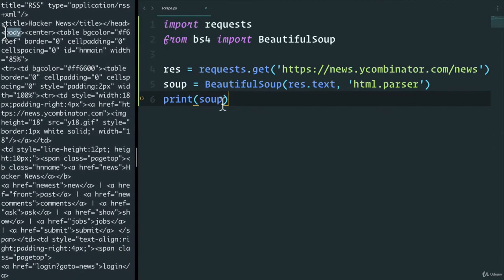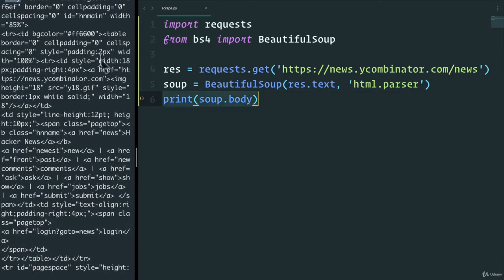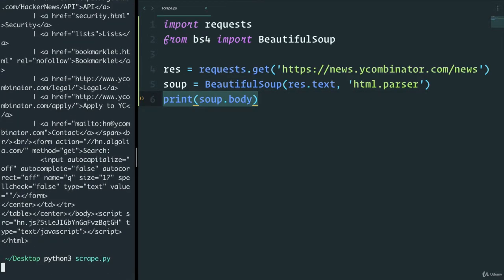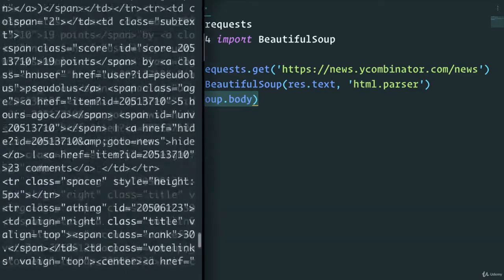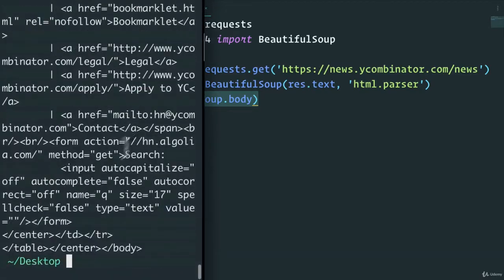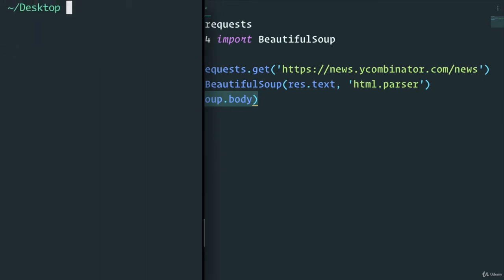So for example, I can do soup.body to grab just the body. So if I save and I run the script again, there you go. We now just received the body. Let me clear this so we can see it. I'm going to run it again.